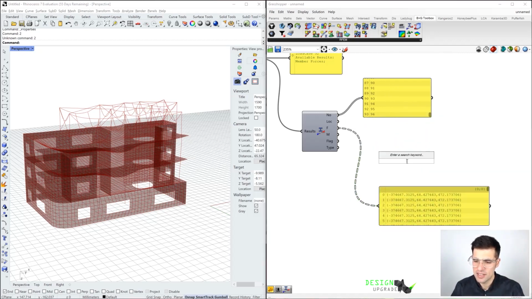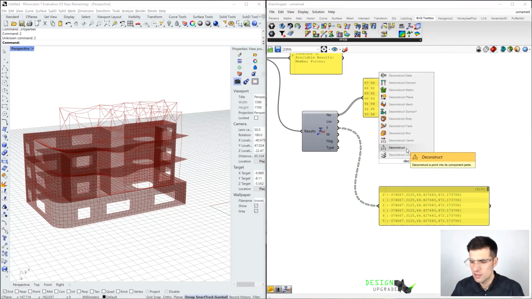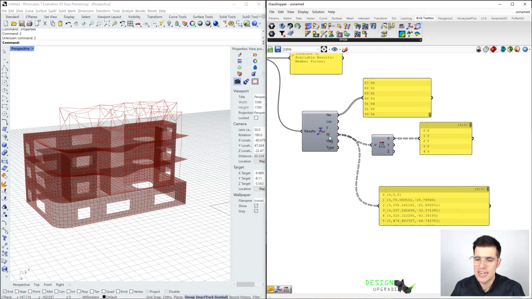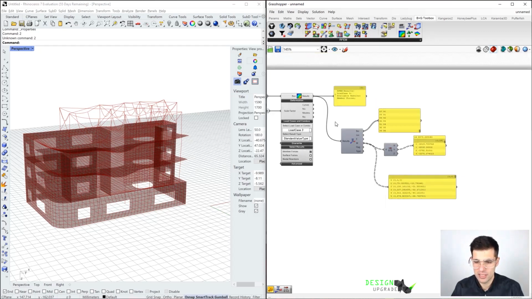Since this is a vector, we can also deconstruct it with the deconstruct vector component, and here we get the results in the different coordinates. In case we were just interested in the axial force, for instance, we can get it from this component like that, because we don't care about the shear force. We can do that with forces, but also with moments. Since this is a vector as well, we have the torsional moment in the x direction, then the bending in this case it is 0 of course, then the bending moment in the y direction, and the bending moment in the z direction. So there we go. Those are the results of my member forces.